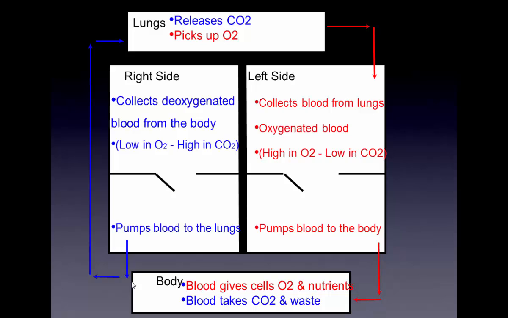All right, so the blood delivers this stuff to your cells, and then it completes its path. It goes back up into the heart, with the right side collecting that deoxygenated blood, then sending it back to the lungs, back to the heart. So we have this repeating pattern: heart, lungs, heart, body, heart, lungs, heart, body. That's the pathway this blood follows.